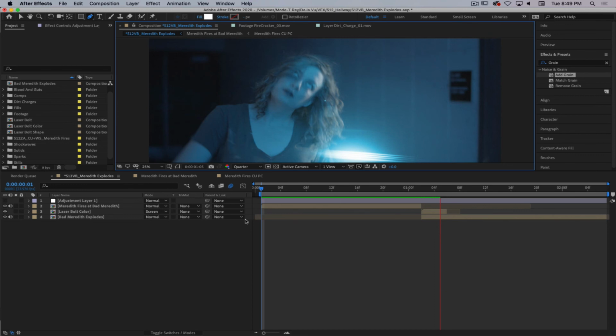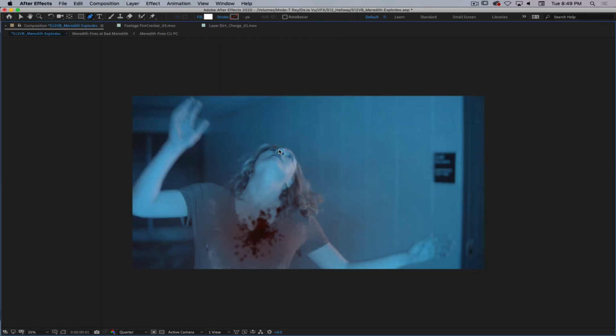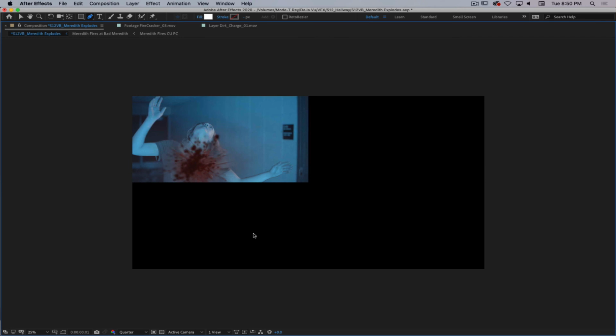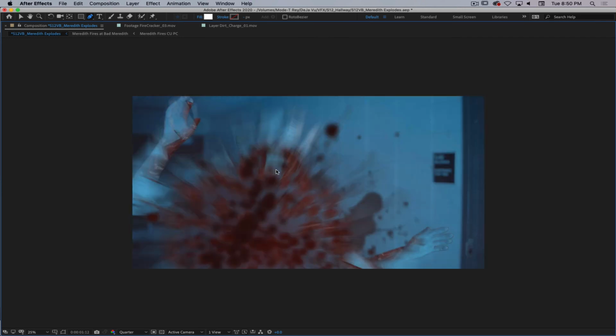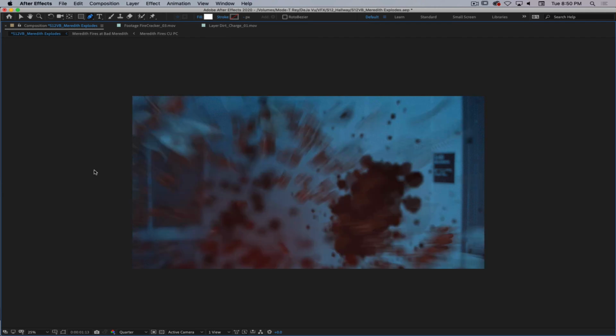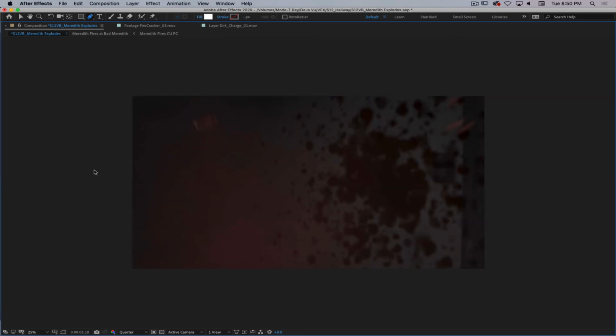There we go. Sweet. So we need to fix that part right there. It gets to this frame and then chokes for whatever reason. Too much motion blur, too many particles, too many layers, too much stuff. We just killed it. We killed After Effects, folks. Smoke just starts coming out of my I know that everybody watching this just loves to wait for renders like me. I should have paused it and then played it when it got to the end. Come on, you can do it. I believe in you, computer. You have 2 video cards and 64 gigs of RAM. You should be able to make this happen.